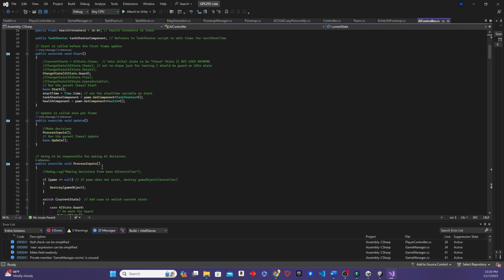Utilizing the component pattern in Unity allows the code to be modular and reusable, easily extended, and take advantage of the inheritance pattern like this.